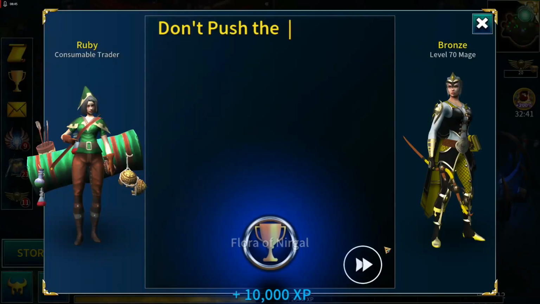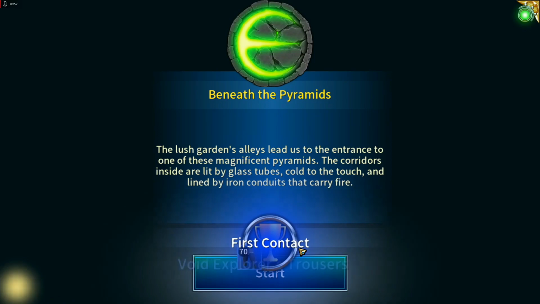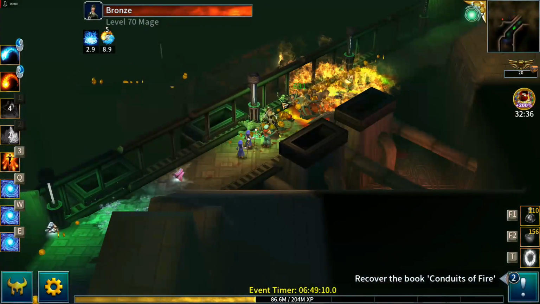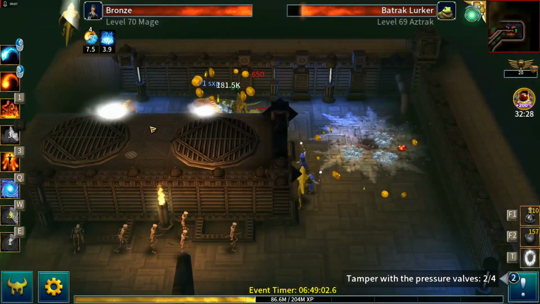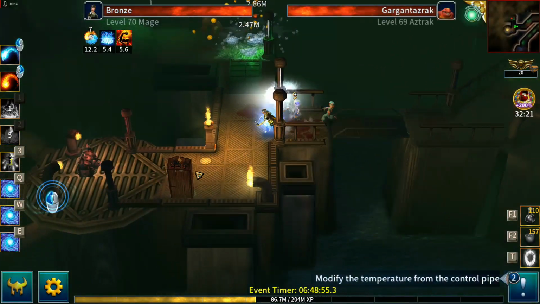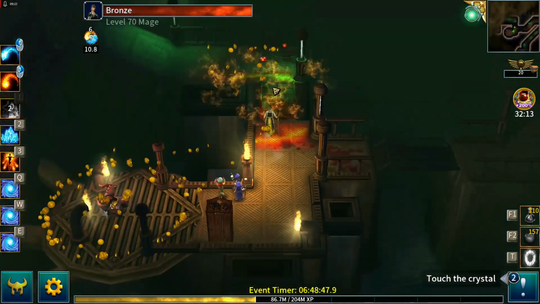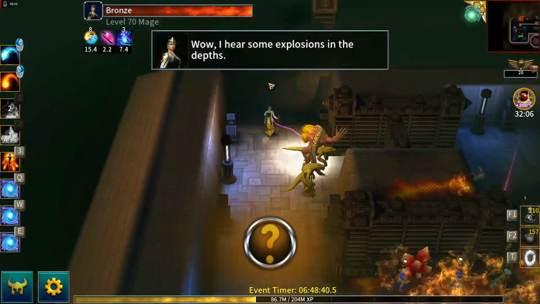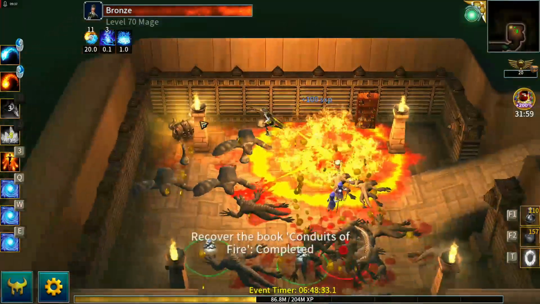Ancient knowledge, and don't push the red button. Talk to that thing. Get to here, one shatter. Those valves have definitely been tampered with. Another shatter there. These valves are done. Collect that. Now it's on to touch the crystal, so it must have registered the tapping of the pipe into the end room. Collect this book from here, and we are done.